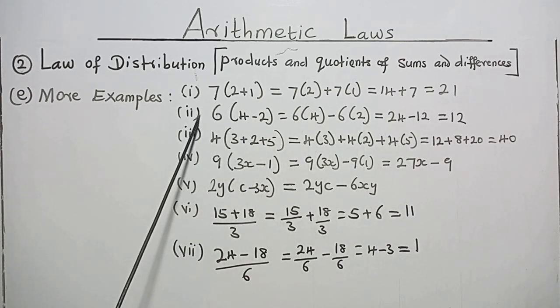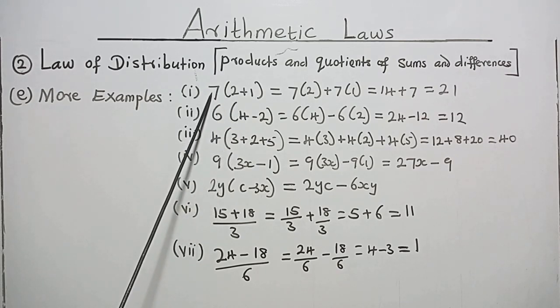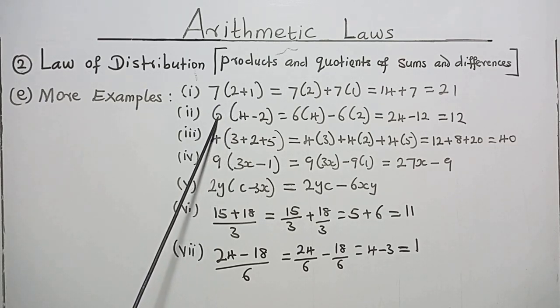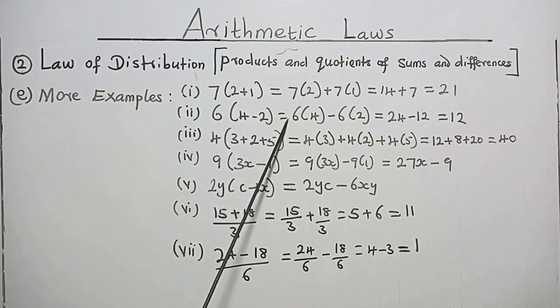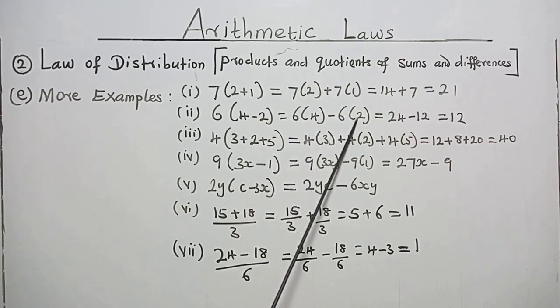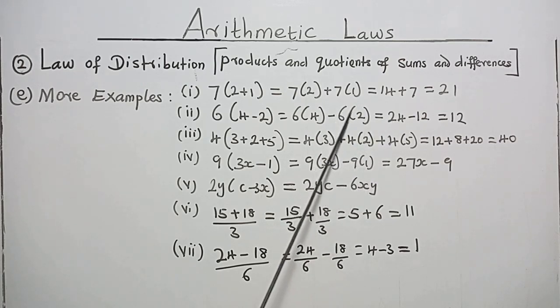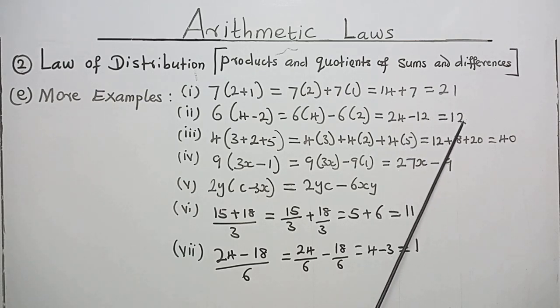Next, that's number 2. 6 bracket 4 minus 2. This is a product of a difference. Unlike the first one, that was a product of a sum, both are condensed in one law. We remember. So next, what do we do? Applying it, 6 bracket 4 minus 2 is equal to 6 bracket 4 minus 6 bracket 2. 6 times 4 or 6 bracket 4 is 24, and 6 bracket 2 or 6 times 2 is 12. So this number operation has become 24 minus 12. So the answer is equal to 12.